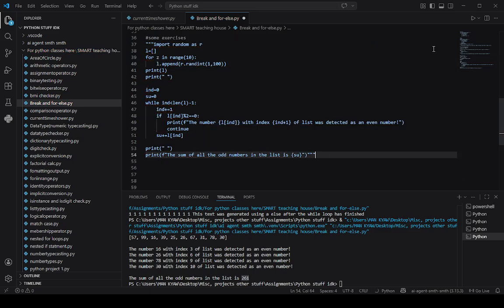I think this will be the only example I'll give today, as if I gave more examples of the breaks and the continues and the else used in for and while loops, I think it will take like forever. So I'm just gonna end it here.